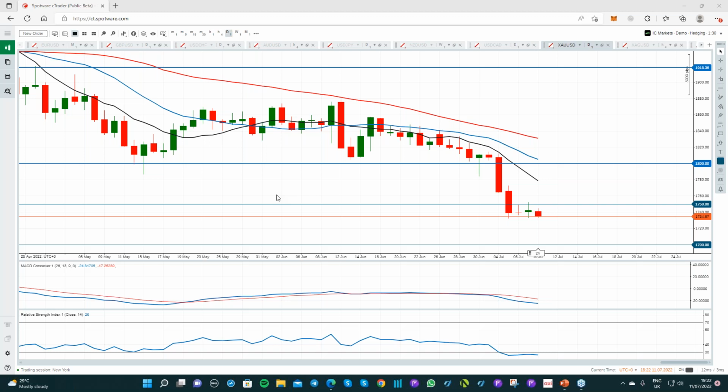I can go into more detail of strategy. I've only got an hour, so I can't teach you a full strategy. I can give you more of an idea of potential win rates and things like that for various strategies, but I can't give you a percentage increase of an account for a year because your trading will be different to my trading, which will be different to anyone else listening's trading.